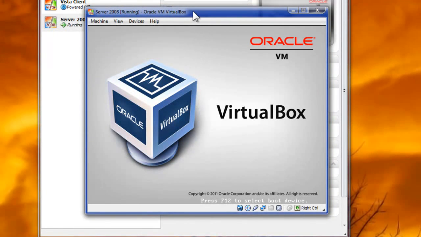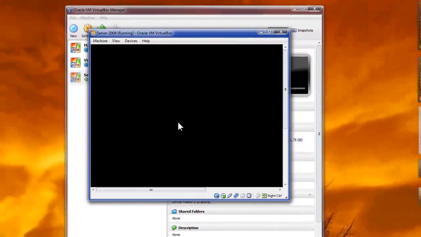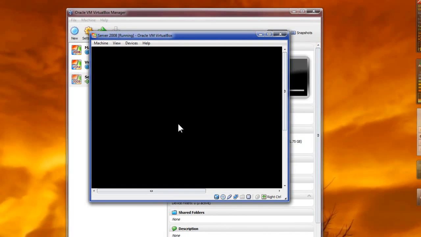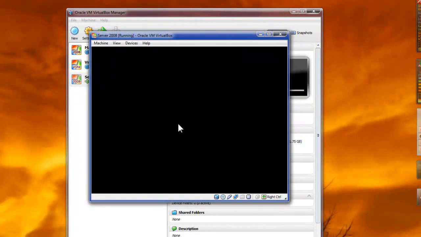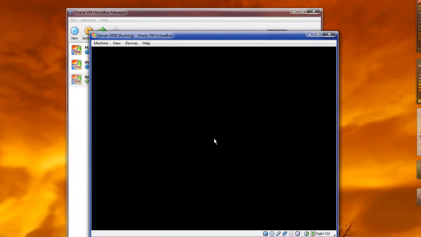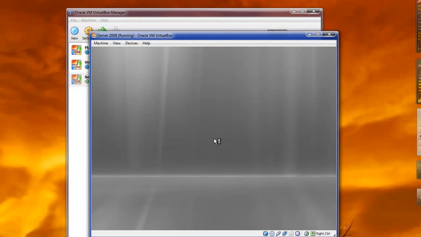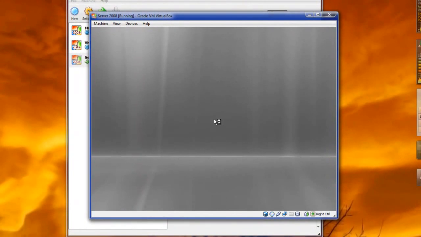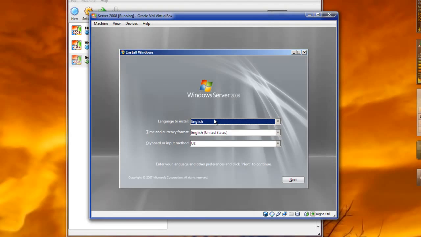The machine powers up, and you go through the process of installing Server 2008. Just like installing any other operating system, just follow the wizard and you shouldn't have any problems.